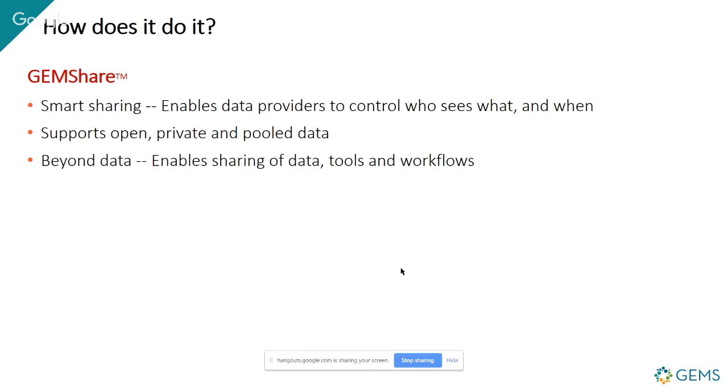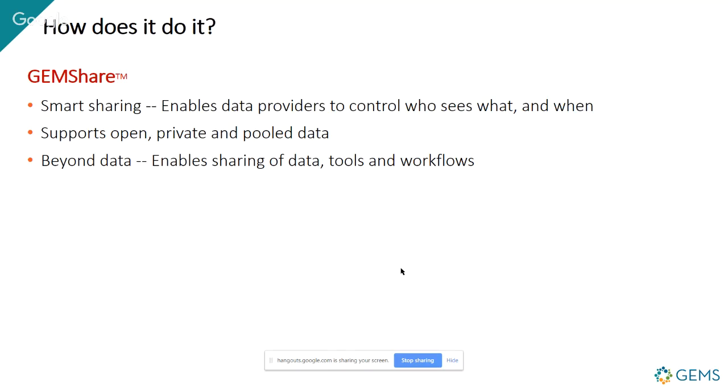As I mentioned, we're very interested in smart modes of sharing data. As Medha talked to, there are open data or FAIR standards out there. We were well aware that there was a lot of data that had various sorts of formal intellectual property associated with it, or data privacy aspects associated with it, for example with pharma data, and things of that nature. And so we wanted to not dictate how that data was shared, but develop a platform that enables the data provider to control not only which files are shared, but what elements within those files are shared, with whom and when. So you have lots of flexibility.